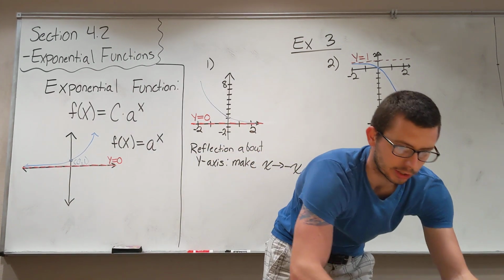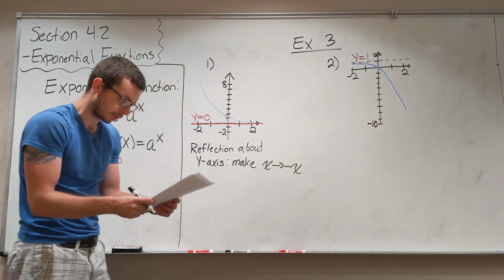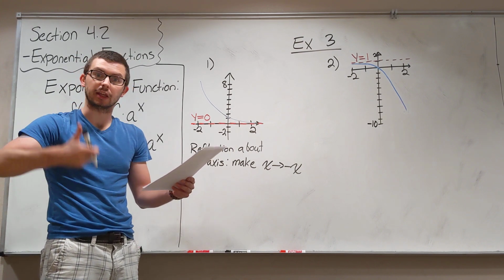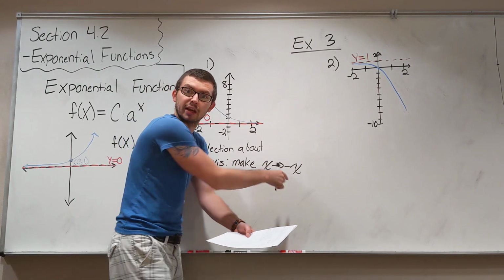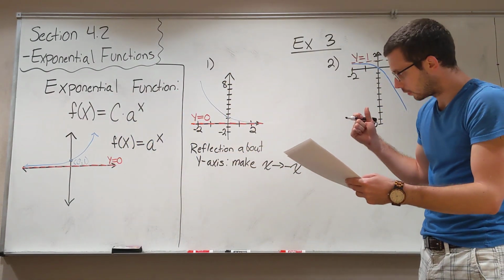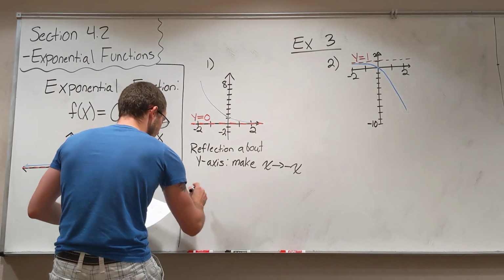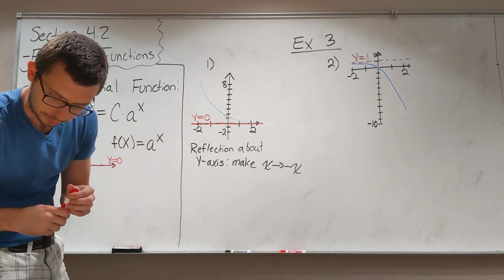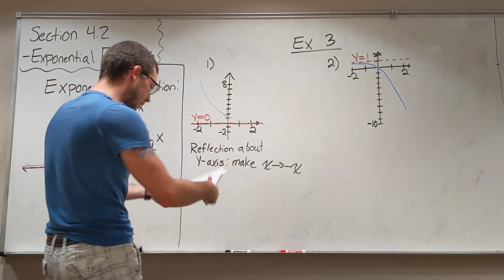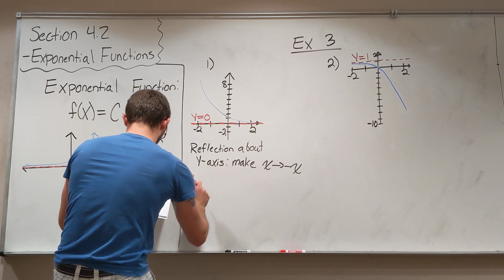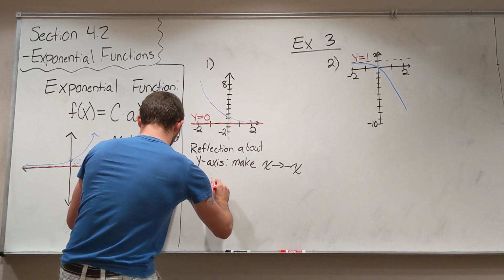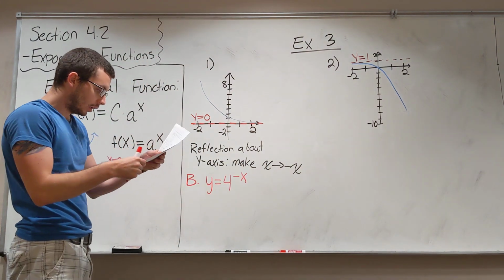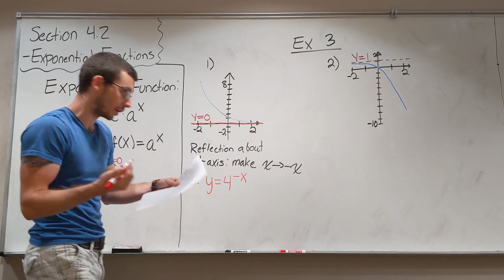So let's go ahead and look at our list of functions here. Answer choice A, the x variable is positive, so A is out. All the x's have to have a negative in front of them. So A is out, so technically B is good. I'll start to write down the ones that seem to be okay so far. So B is okay, because there's a negative in front of the x. C is out. D is okay.